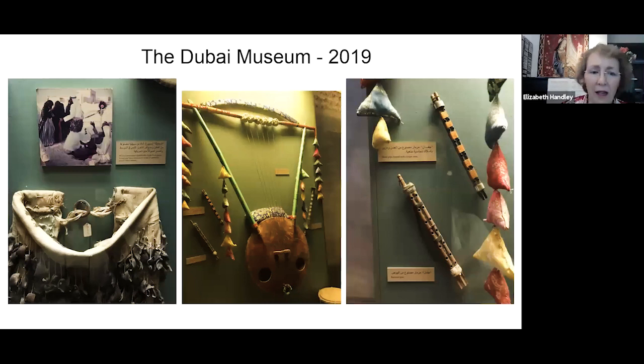And then in Dubai, of all places, my younger daughter worked there for 18 months. She's recently returned to Johannesburg. And I went and stayed with her for 5 days in December 2019, before the whole pandemic thing. And I took myself down to the historical area, and there is the Dubai Museum. Dubai originally began as a small settlement for pearl diving.